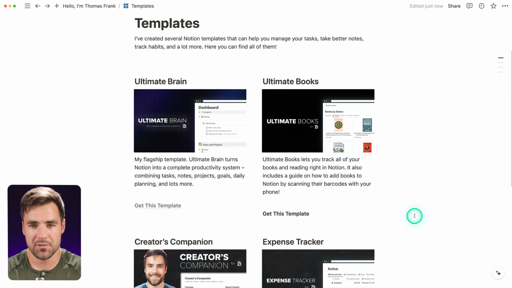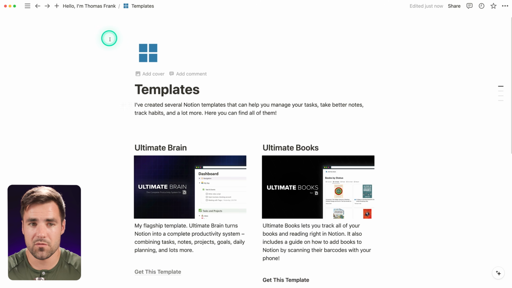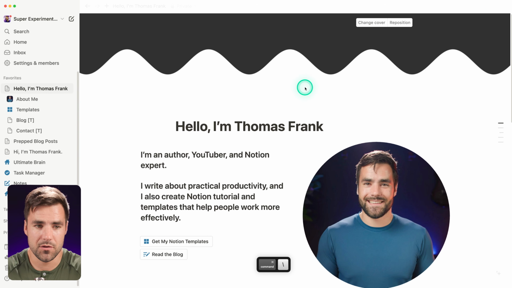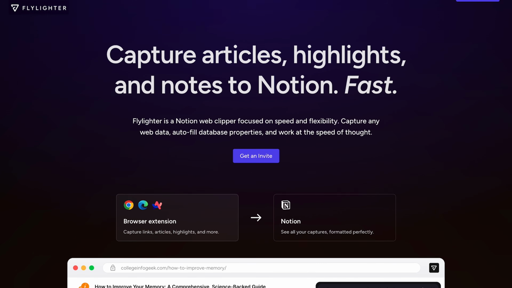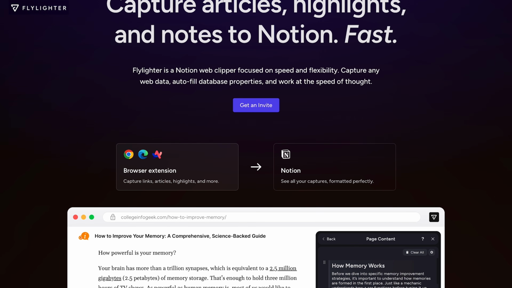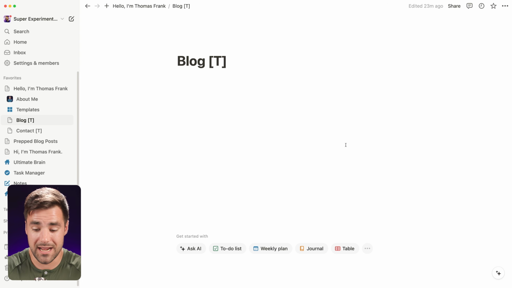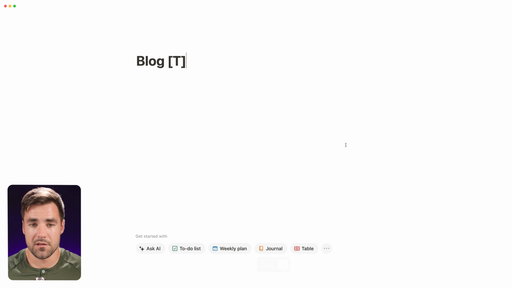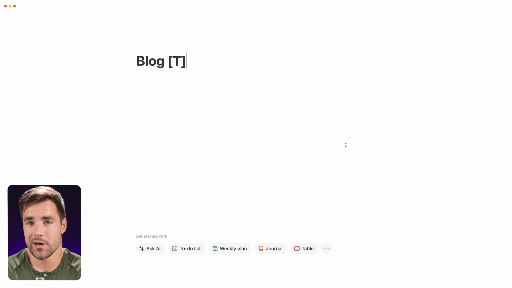And with that, our templates page is done, and we can now move on to creating our blog page, which is probably the most advanced page in this tutorial, and it's one of the reasons why I'm excited about building websites in Notion. I've been building websites in WordPress and a lot of other platforms over the years. I recently built the Flylighter website in Framer. That's our Notion web clipper extension that's launching very soon. And while all those platforms are really useful and I like them, creating blogs and other dynamic content that would be in a CMS or content management system is often quite cumbersome. It can take quite a long time. And in Notion, it's really, really easy to do.